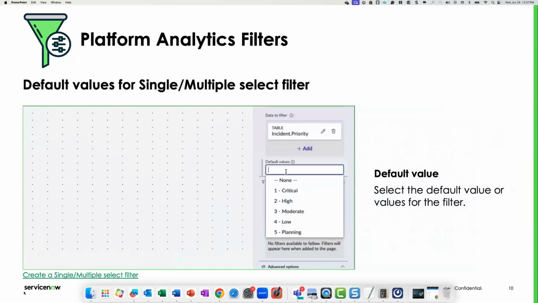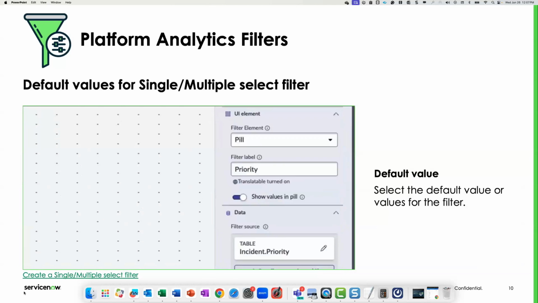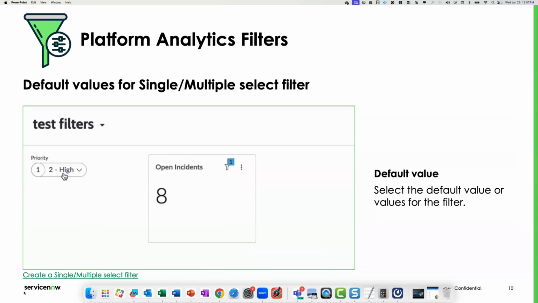Another great thing is you can set default values. There is a default value section in the configuration of that filter as well. And here, again, it knows what's in that filter value based on the data source that we selected for this particular one, which is just incident priority. I didn't click down on it, but you can see that by default, high is showing. So if there was a particular value that you felt was important to have there when the dashboard loads, you could definitely set the default value and use that for that functionality. A really great thing that's right at your fingertips.